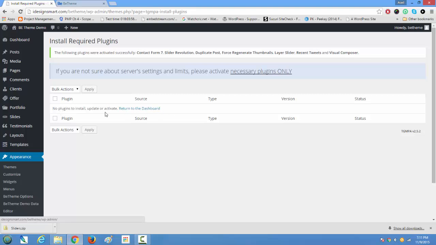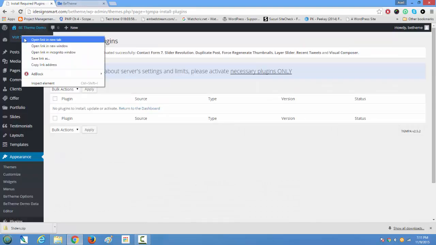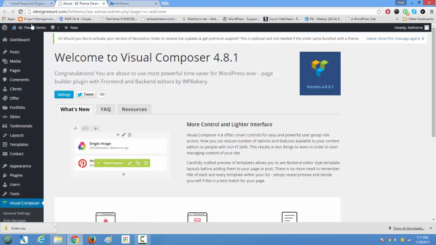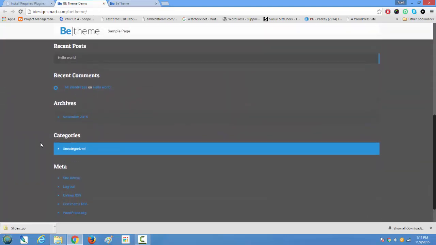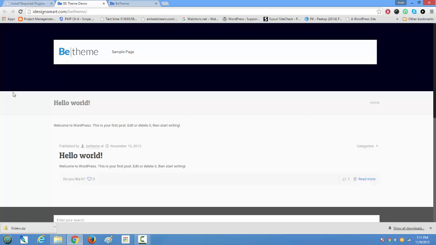Okay, so it looks like all the plugins are done, and that is out of our way. So if I look at the theme now, I'll just open it in a new tab. I had to open the visit site, I'm sorry. So once you click that, this is how the website looks. You see that the only thing that has happened is the theme got installed, but I don't have demo data or a homepage or anything like that.